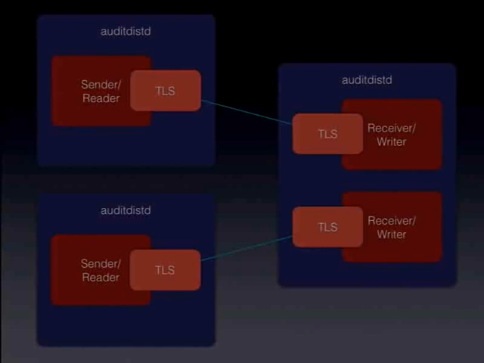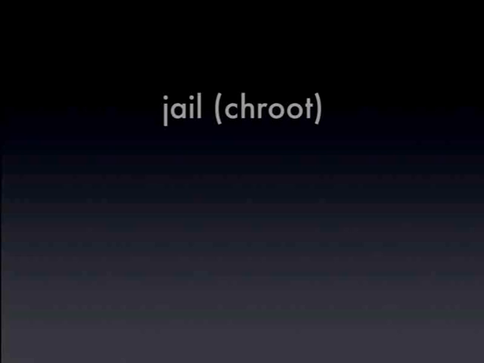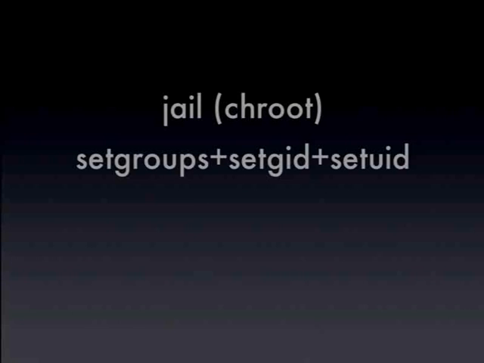And in the case of the receiver, we can receive from many other machines to one central box that will just gather all the logs. To sandbox, I use jail. If jail is not available, because auditdistd and the entire OpenBSM package is available for Linux and macOS, we will change root to some directory that the process cannot write to. But jail is better, because on FreeBSD we can create an IP-less jail, so the sandboxed process will not have access to the network, for example, or other resources. Of course, we drop privileges. And then we use Capsicum. Actually, Capsicum would be enough to sandbox the entire process, but Capsicum also may not be available. So we combine all those methods, but if we cannot, we just require some of them to exist.